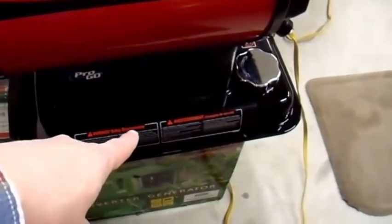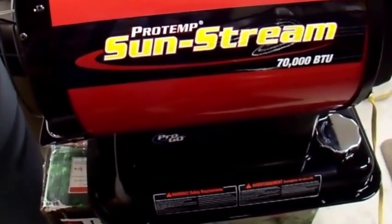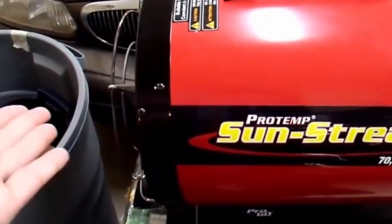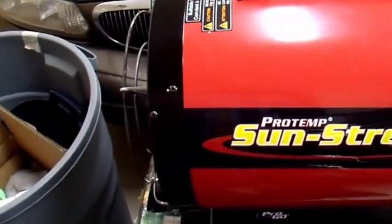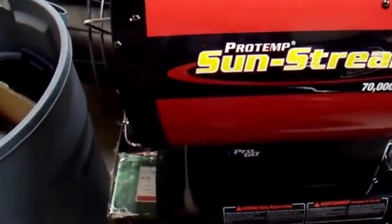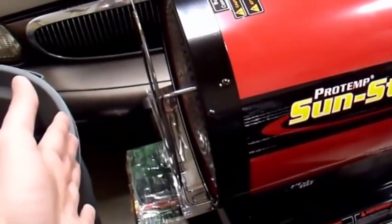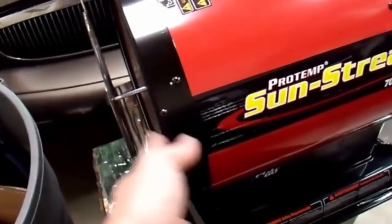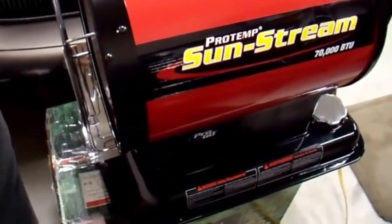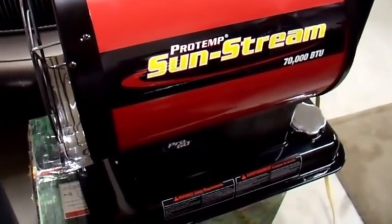I do want to mention that this fuel tank is full of K1 kerosene. Oil prices dropped recently so I'm just going to buy the good stuff at this point. I plan to run this on diesel fuel, and I demonstrated in the previous video that it does run pretty well on diesel for the first 30 seconds or so — it does emit a fair amount of soot on diesel, but after that it settles down and burns extremely cleanly. I have K1 in there right now and K1 burns cleanly from the get-go. When I run it on kerosene, the flames are all inside all the time. Once it's warmed up, you can burn either one. I just fill it with diesel for the shop, but I'm going to buy K1 at this point.